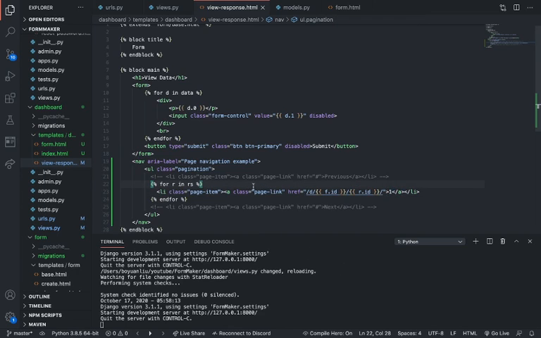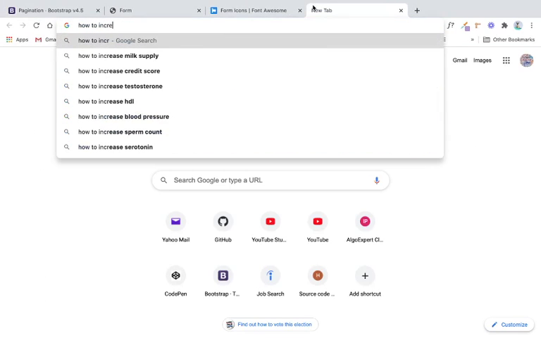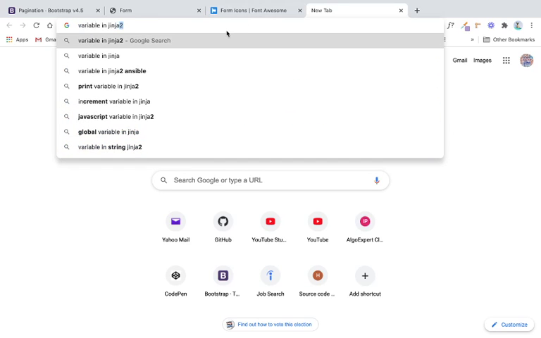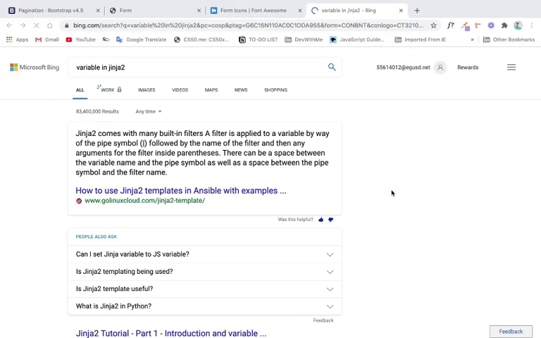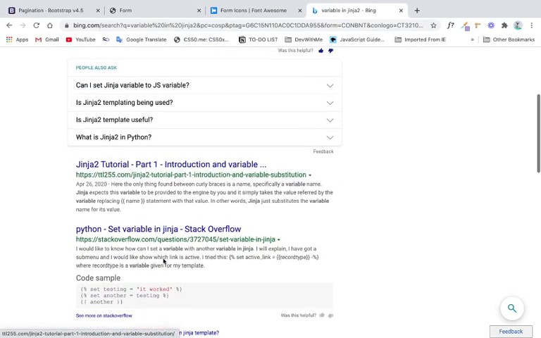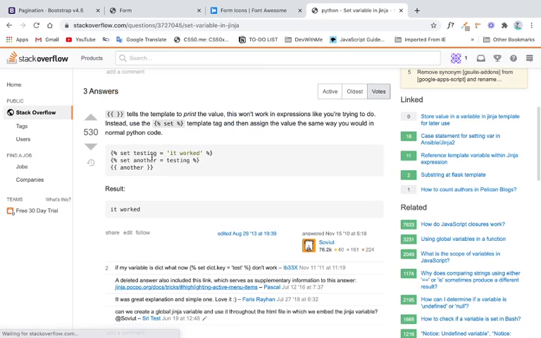I wish we could have like a tracking. So I have to do like how to set a variable in Django. Because what I want to do essentially is, for every time, so it's going to default to 1, and then every time I'm just going to add 1 at the end of the loop. All right, let's see.